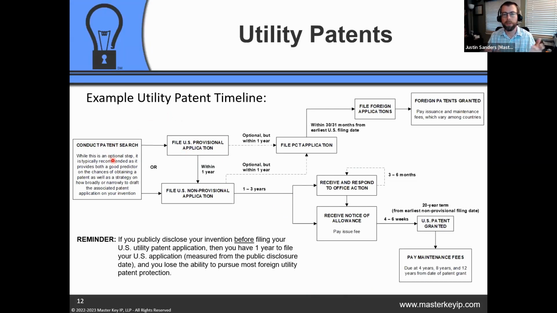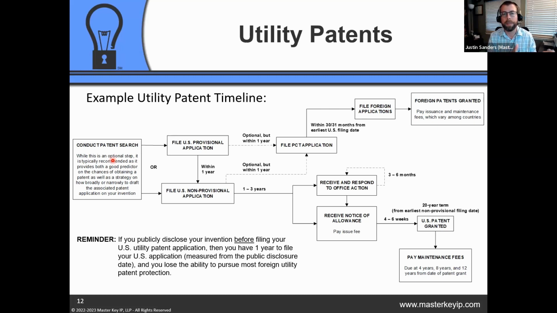And so the way it typically works, as far as the timeline goes, first and foremost, usually you want to do some kind of patent search. At least most people do. It's not required. You're not required to go out actively looking for prior art that could be taken into consideration by the patent office. But a lot of times my startup clients do want to do some kind of searching because they don't want to spend the time and money filing an application if it's not going to go anywhere.